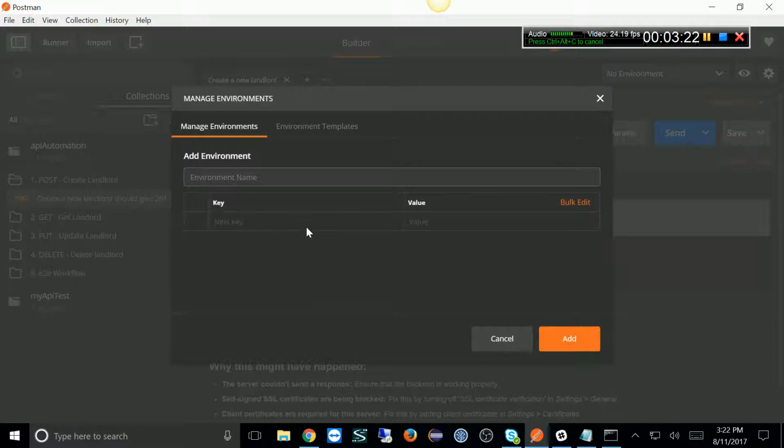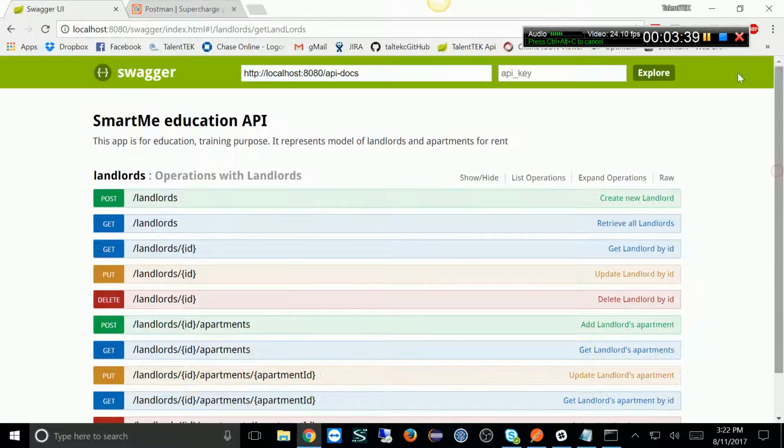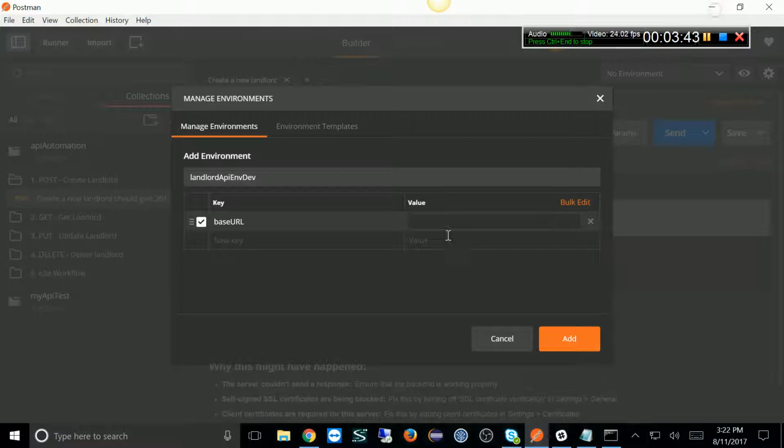I'll name it landlord API environment. Assume this is your dev environment, right? Then you add a base URL, and my base URL should be localhost for now, but at work you're supposed to have something like qa dot google.com, for example.